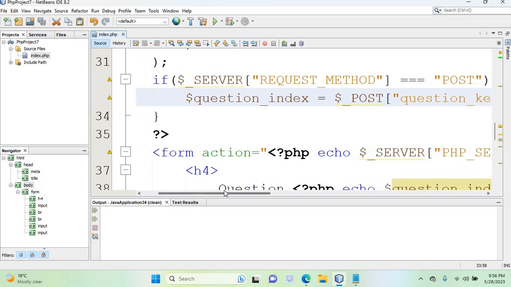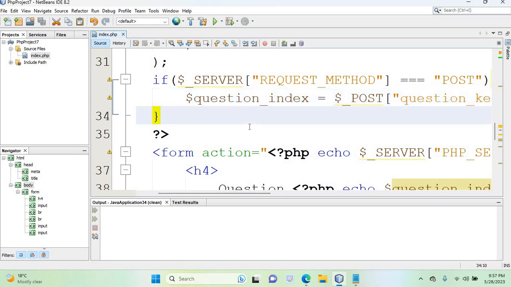If we are reaching the maximum of this quiz's questions, that means if we are reaching the third question, which is the second index of the array, after that we need to display the marks or the score to the user, not the questions again, because we don't have any other questions in our quiz. Therefore we need to stop at that position and pass this user into a different view. That view is going to display the score of the user. So now we will see how we are going to do it.